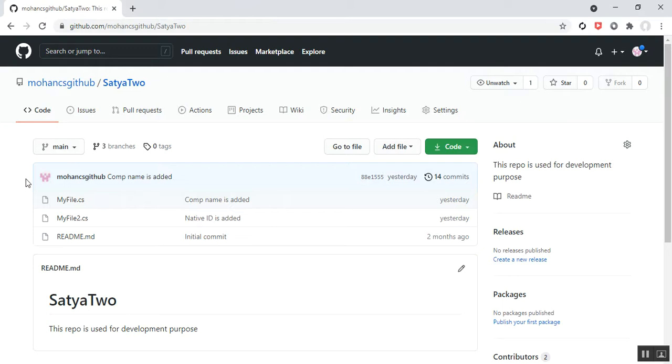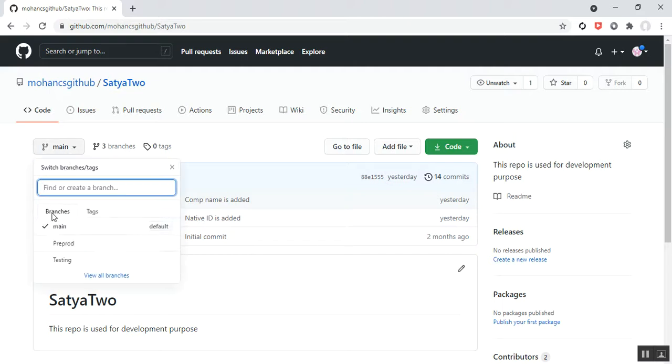In my last video, I described how to create a pull request, merge between the branches, and check the contents using GitHub. Here I'll show you how to check the contents under the main and testing branches, in local, using git commands or Git Bash.